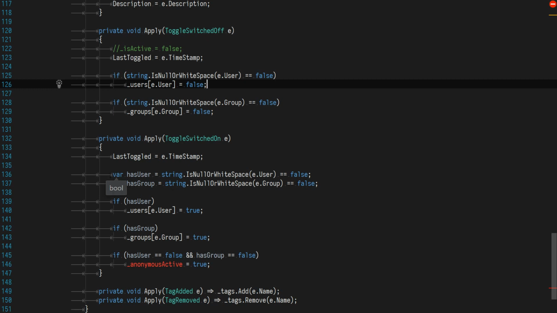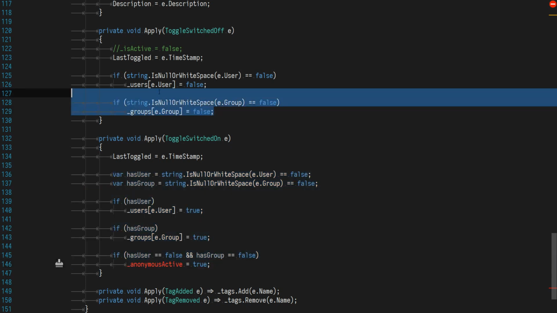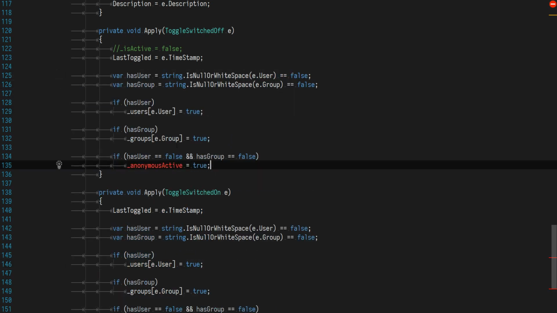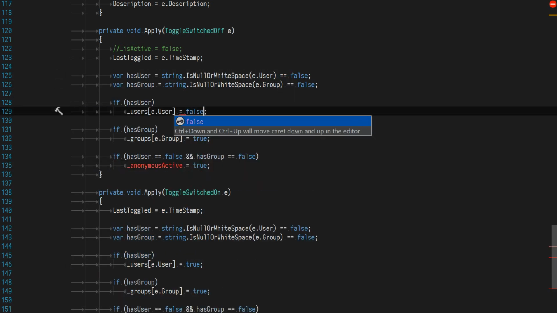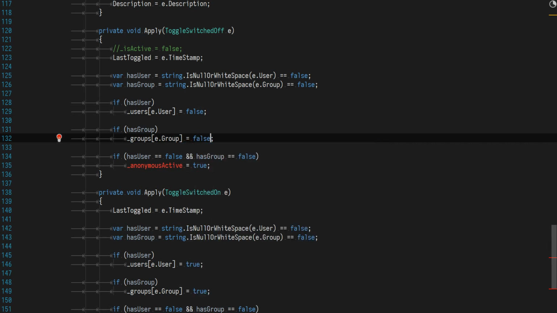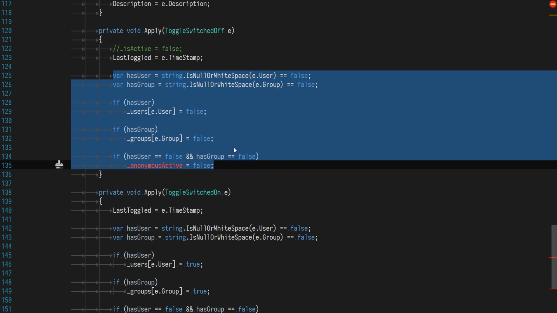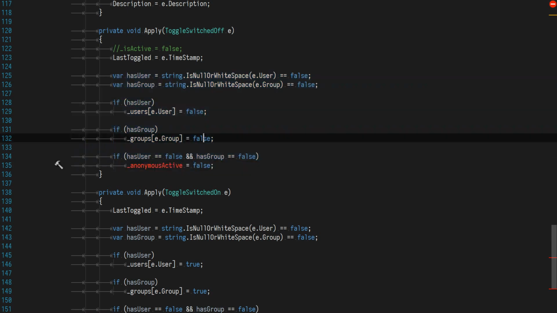And it's actually identical, except we're setting all the properties to false. We can just do this. Could extract this into a method actually, and just have a parameter for whether it should be setting things false or true.